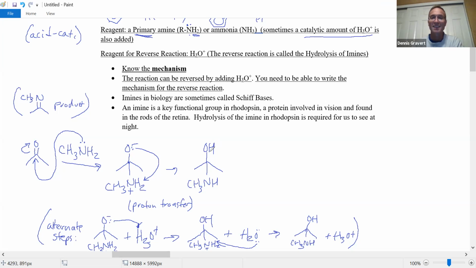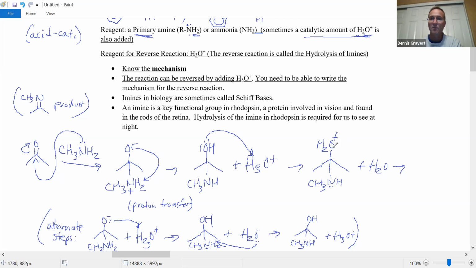Now remember, we had to get the oxygen to leave as water. So now it's time to bring in that H+. And if you're doing it the alternate method, you already have the H+ ready, right? So you have this intermediate with hydronium. I got the same intermediate. Add H+, and I want this to be water. So lone pair on the oxygen, go grab an H+. There we go. And then we got a water molecule.